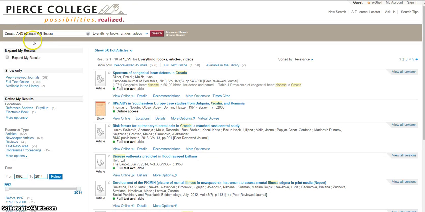Another advanced search feature I wanted to show you is looking for terms that have multiple meanings at the same time. And we can do this as an OR search. So if I was interested in public health concerns in Croatia, maybe I'd type in disease or illness, and Primo will look for either of those words along with the word Croatia.